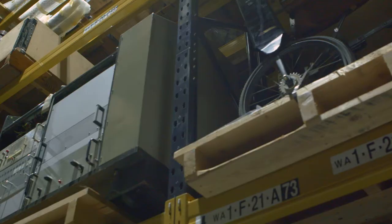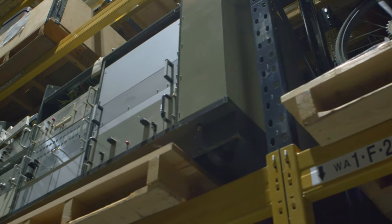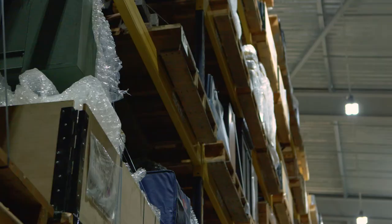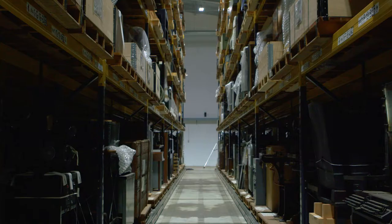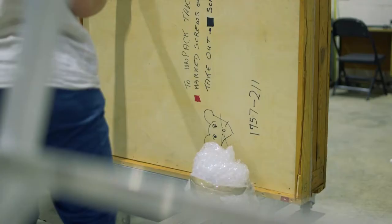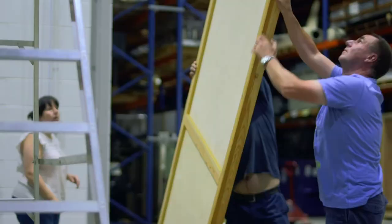I'm Ian Blatchford, Director of the Science Museum Group, and I'm in an extraordinary building. You might think it's the Raiders of the Lost Ark set — it certainly is a treasure trove. It's the centre for our national collections and I'm surrounded by tens of thousands of remarkable examples of science and engineering over many centuries. And in fact, as I speak, a whole team is uncrating an extraordinary painting.